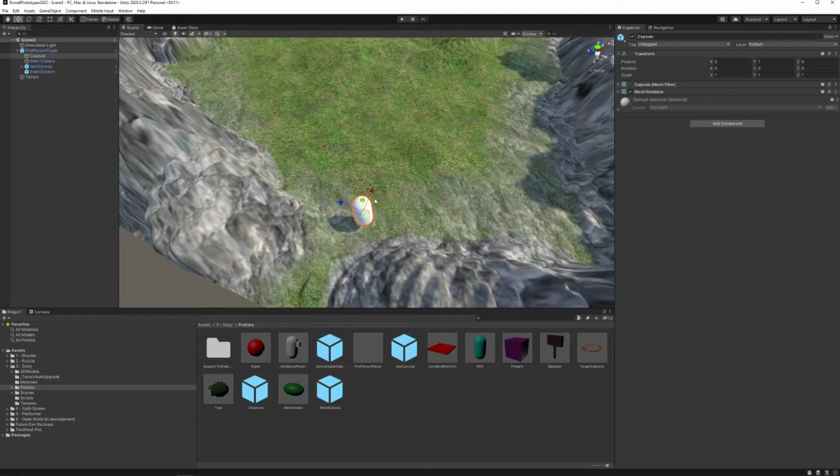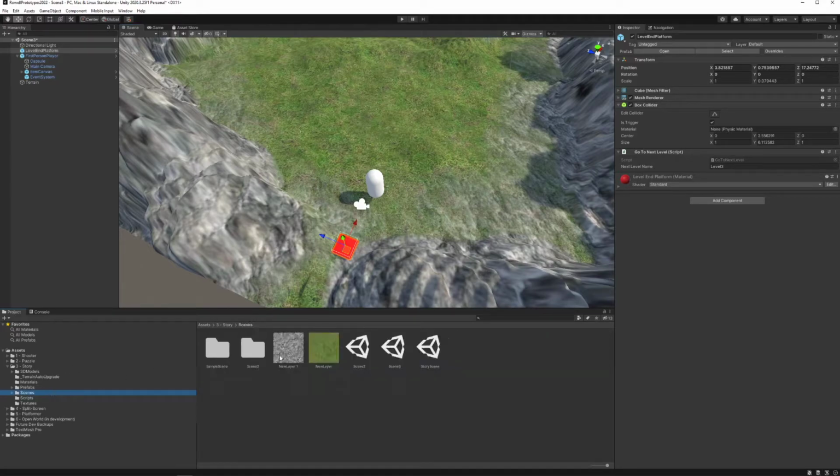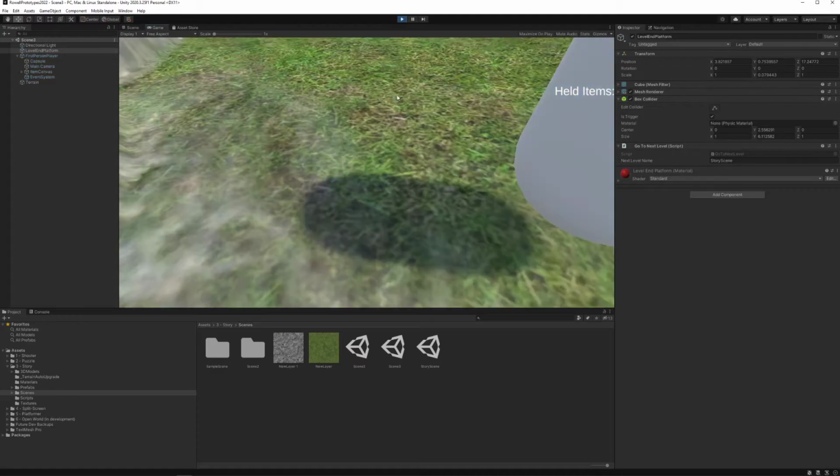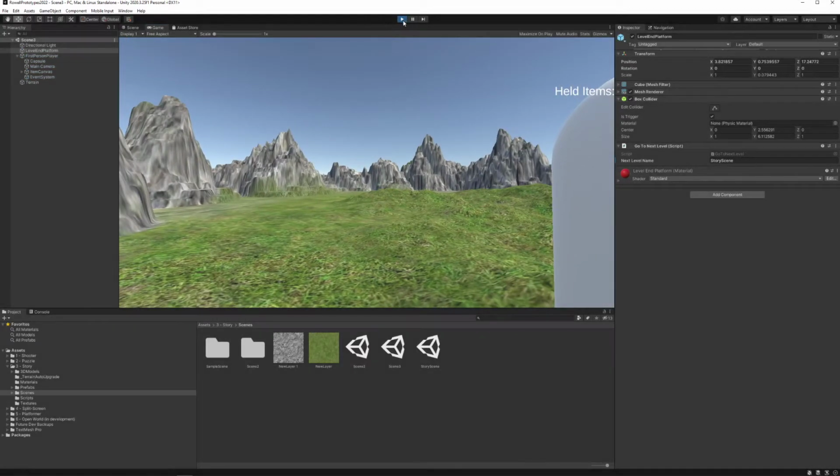So what if I just move this guy a little bit further out and I add a level transition thing here where I can go back to the previous level. How do I manage that again? Well, under my scenes, my first level was called story scene. Maybe I want to call this level 1. That's okay. I'm going to call this story scene, which should allow me to teleport back to the story scene if I touch that. Let's just give it a try. Take my guy here. Oh, the camera broke. What happened?